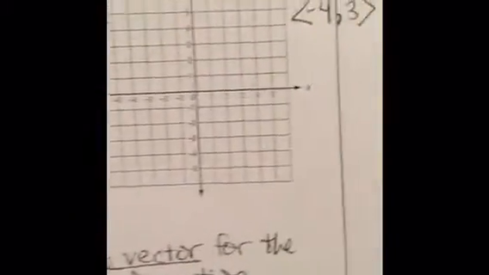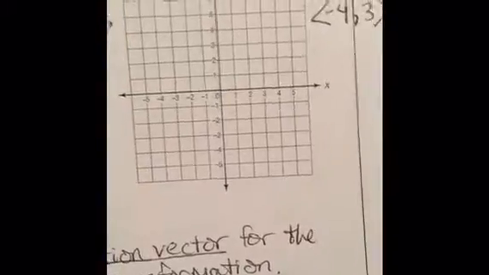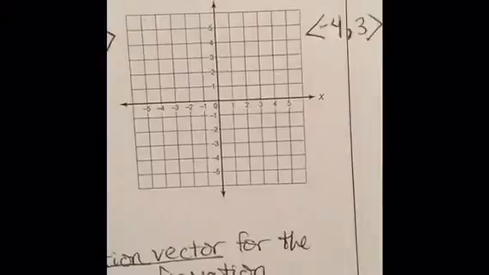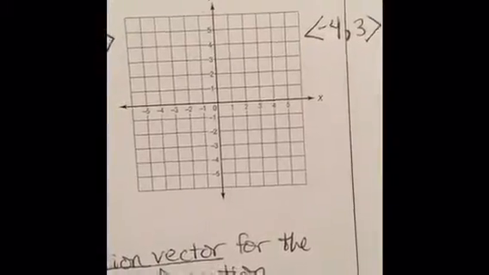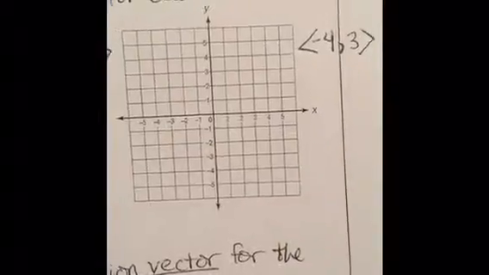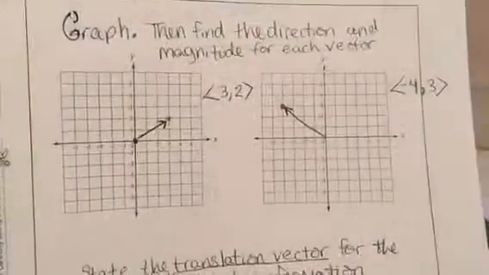Here's another one for you. Go ahead and graph this one if you had trouble with the last one. -4, 3 is another example of a vector that you can graph now for extra practice. You will use it later, so do not discard this example. See you in a minute.